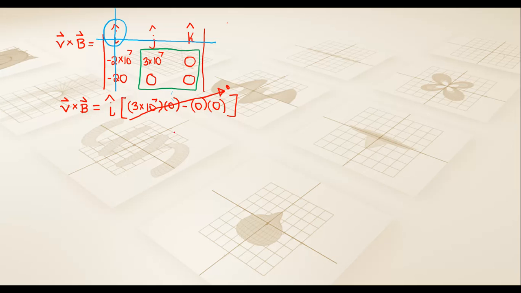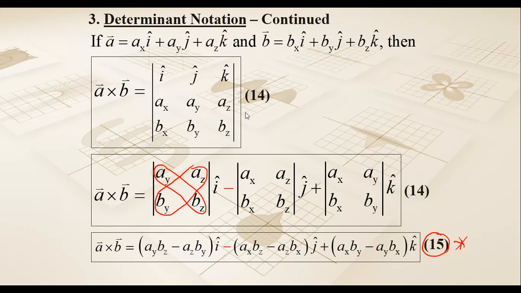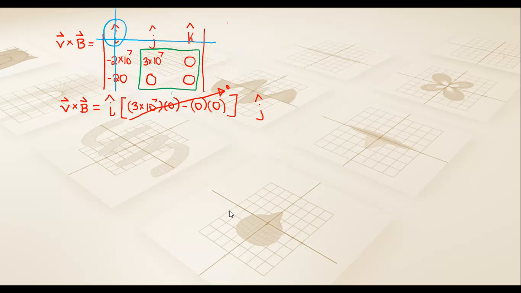Okay, now we then need to deal with the y coordinate, the j part. Now, the one thing you have to watch out for here is that when you're figuring out the j component, we subtract, okay? So there must be a subtraction sign in front of it. So here, I'm going to put a subtraction sign, and here's how I would evaluate this one. First of all, let's get rid of these lines here.